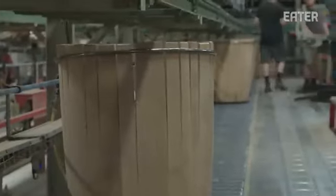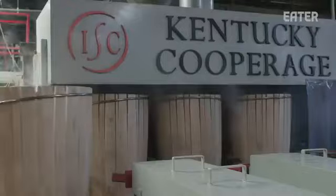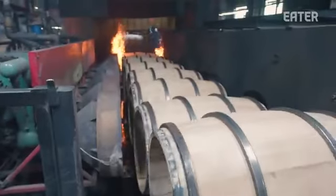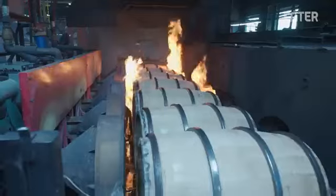So this is pretty much the first time you're going to see somewhat of a barrel shape. It'll go down to the steam tunnel. We'll steam the barrel for a little bit. It'll soften those wood fibers, and then we'll actually bend the barrel into its shape. After the barrels are steamed and shaped, ISC slides on their hoops, logos them up, and then sends them to the char machine where they are blasted up to char level 3 of 4, which is how Makers likes them.